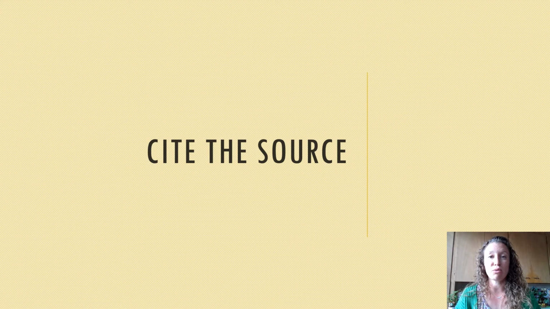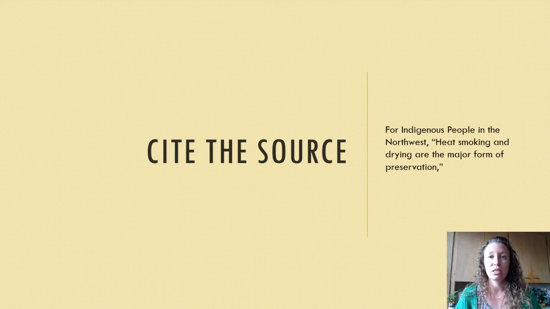Since this is a direct quotation and it's actually other people's words, not your own, you will need to cite your source. So here is my sentence so far. Notice that I've replaced the period at the end with a comma because next in parentheses will be my source. In that article, they were using words from Raina Green. She wrote these words here in her cookbook, which she published in 1991. So now I am giving her credit for her own words and making sure that I don't plagiarize.